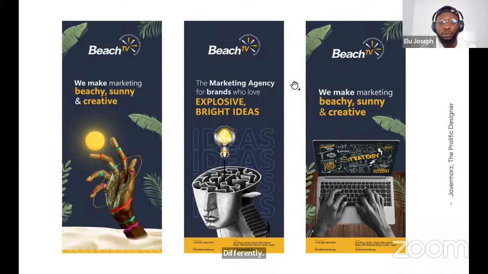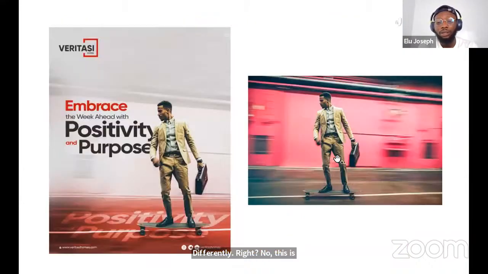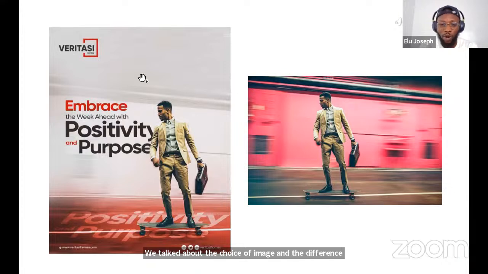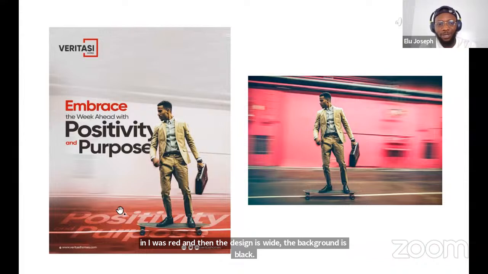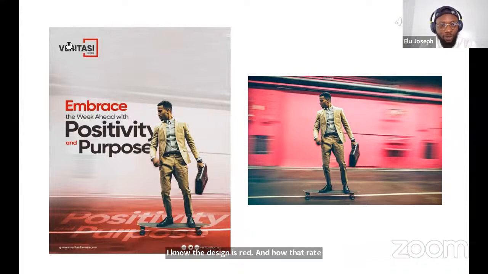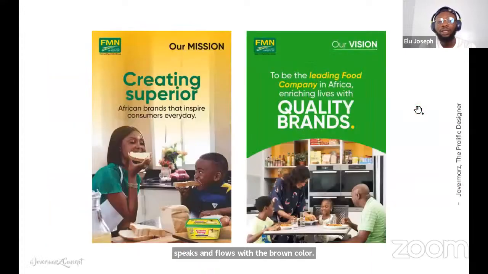Now, this is Mr. A once again. We talked about the choice of image and the difference in editing, how the background here is red and on the design is white, the background here is black and on the design is red, and how that red and white speaks and flows with the brand color. Same thing here.